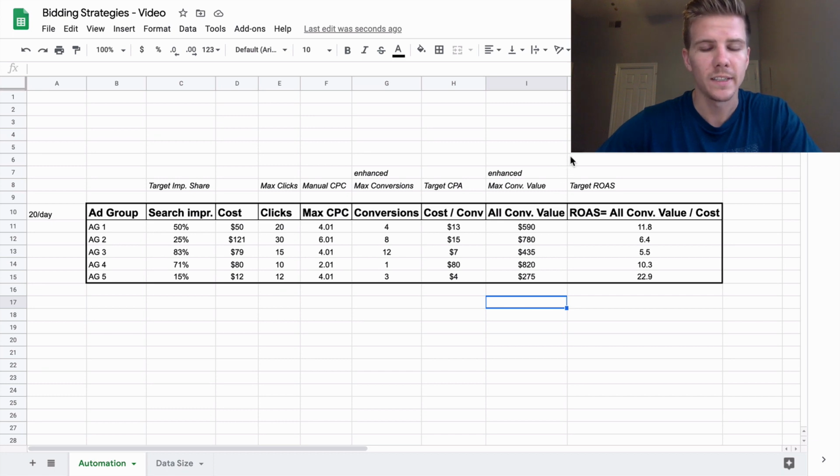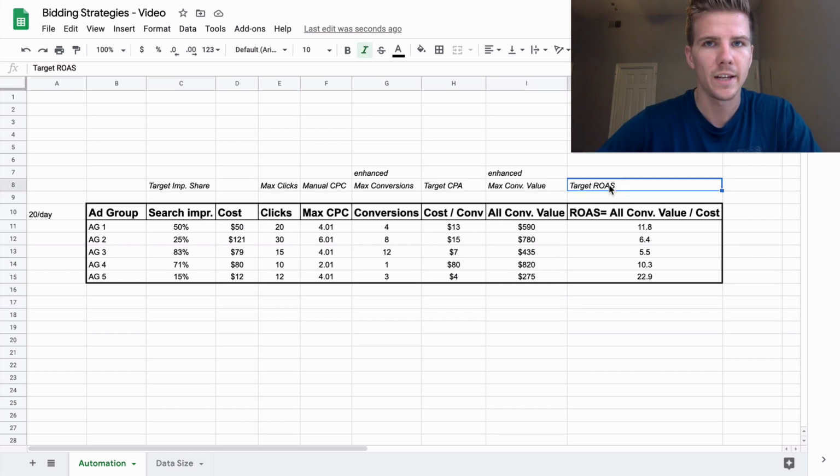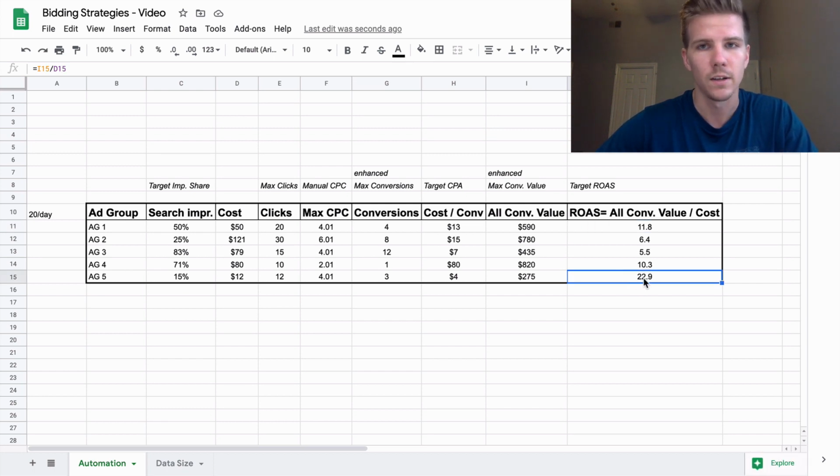Now, let's, for example, look at target return on ad spend. I want to explain something that occurs when you target certain metrics that are further down in your sales cycle. Target return on ad spend is taking into account all the different customers that came from this. And if we look at this and try to optimize for it, right away we're going to say this is getting you 2,200% return on ad spend, or 22.9. And you could say this is producing the best results, and if you are using target return on ad spend, then it's going to optimize around this ad group and the keywords that exist within it.